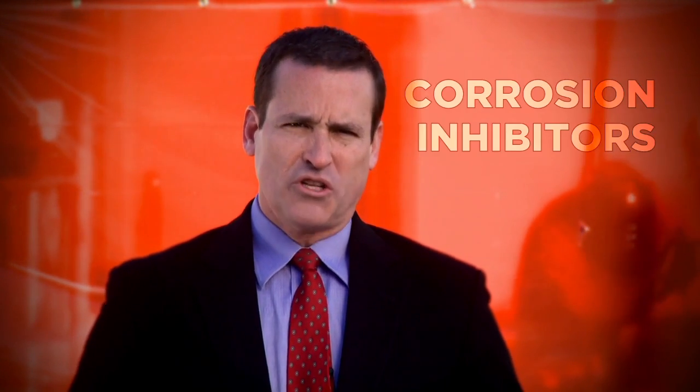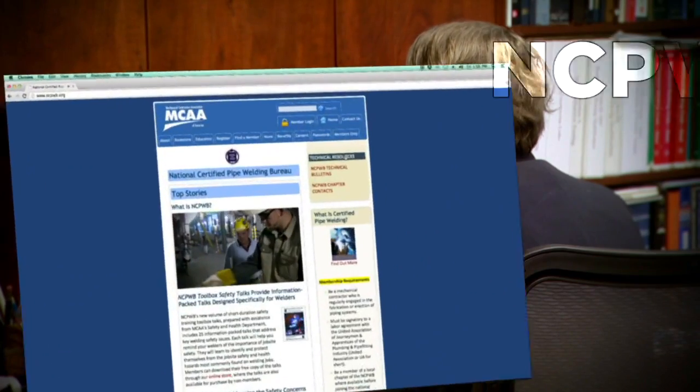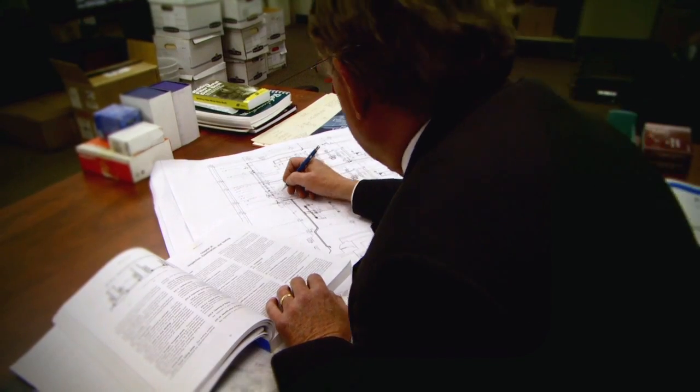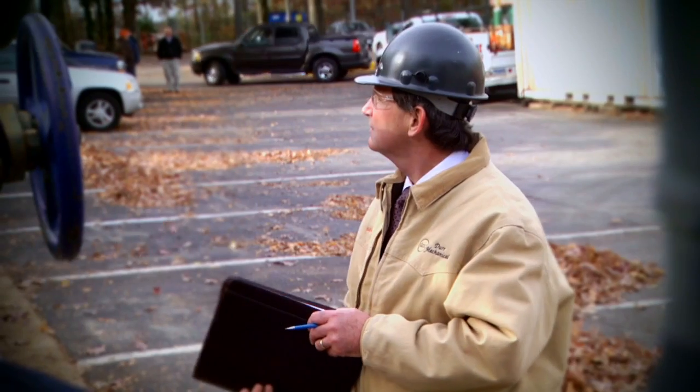In addition, engineers should address testing, cleaning, flushing, and corrosion inhibitors until those systems are turned over to the owner. A model specification that can be used freely is posted at NCPWB.org.